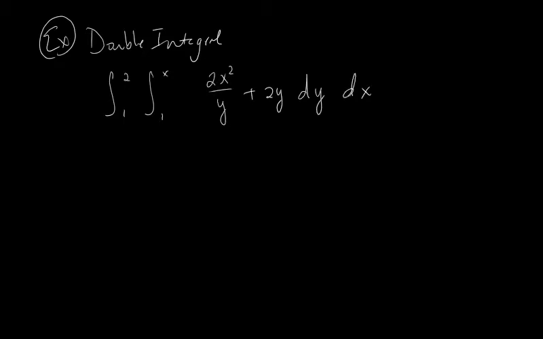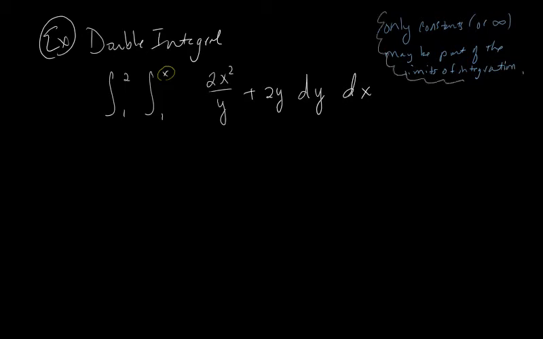Okay. The first thing I want to point out is notice that there is an x in the integral here. We're only allowed to have constants in our bounds of integration, in our limits of integration. So let's write some stuff down. Only constants or infinity may be part of the limits of integration. That's just a truth. That's something we have to deal with.